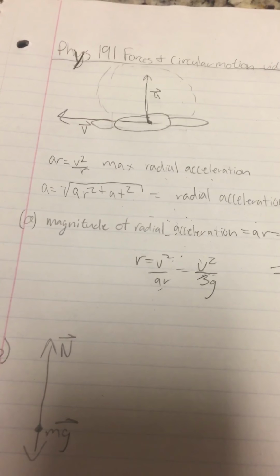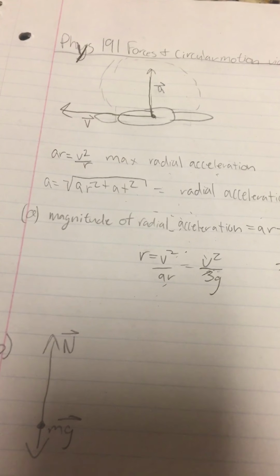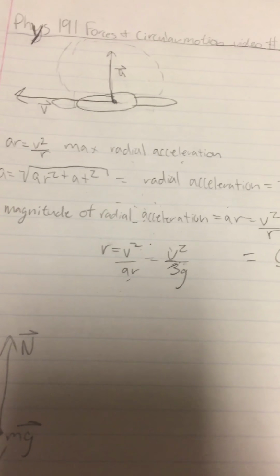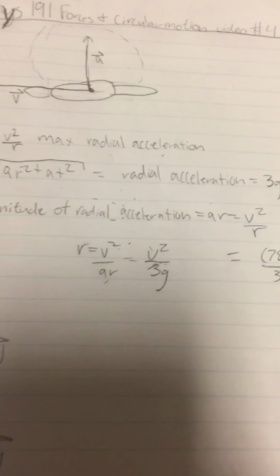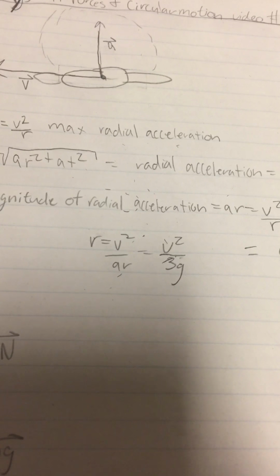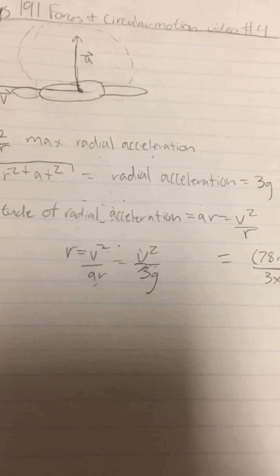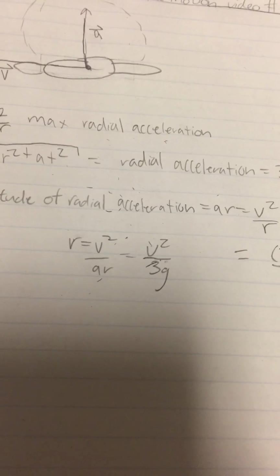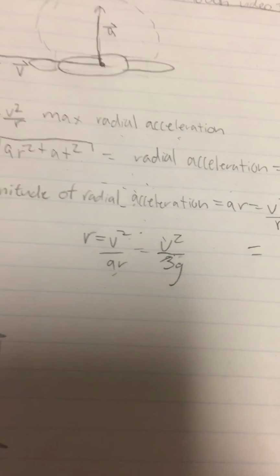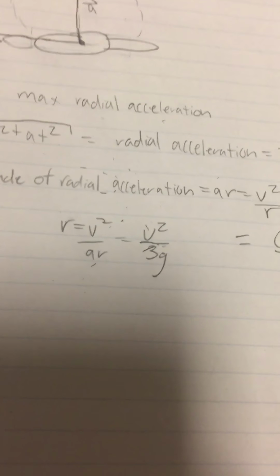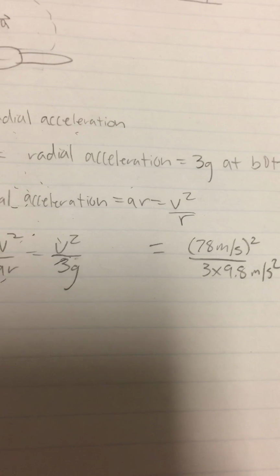Okay, so Tommy wants to practice vertical circles for a flying show exhibition. What must the minimum radius of the circle be to ensure that his acceleration at the bottom does not exceed 3.0 g and the speed of the plane is 78 meters per second at the bottom of the circle? What is Dave's apparent weight at the bottom of the circular path? Express your answer in terms of his true weight, and that's for B.